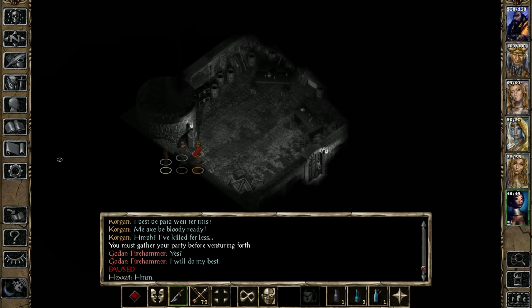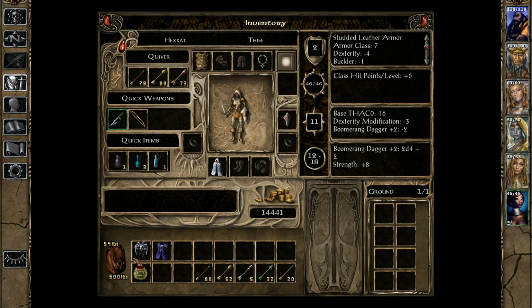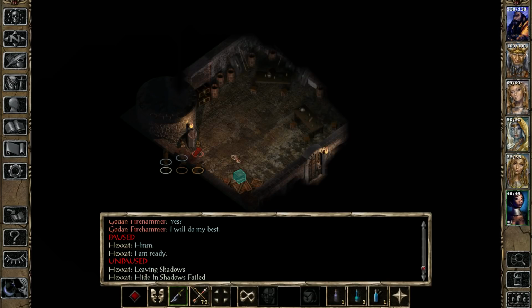Anyway, the dog stew is going to be given to Hexat, who is now going to do what she always does. I am ready. Very good.